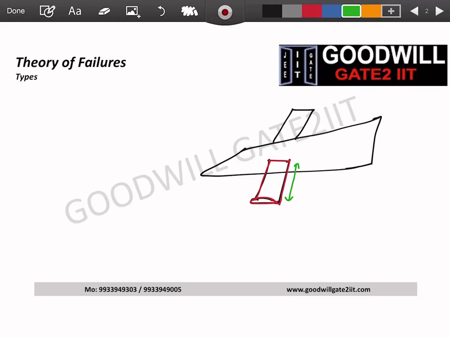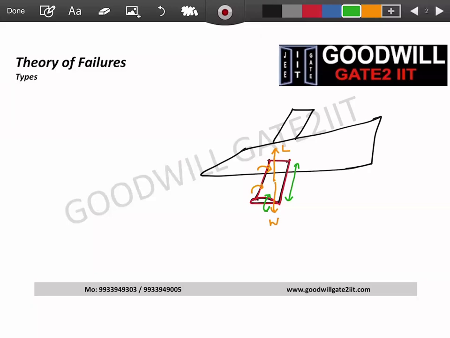So what you do first as an engineer is you take your structure, whichever you want to design, and analyze what kind of loads will act on it. So you know there will be a lift acting upwards, there will be weight acting downwards, there will be what is known as the bound vortex, which will help us to generate lift. You will learn this in aerodynamics. There will be wingtip vortices, which come from the bottom portion to the top portion because of high pressure to low pressure motion. If you know these things, it's okay; if not, it's perfectly fine. So you have various kinds of loads acting on this.